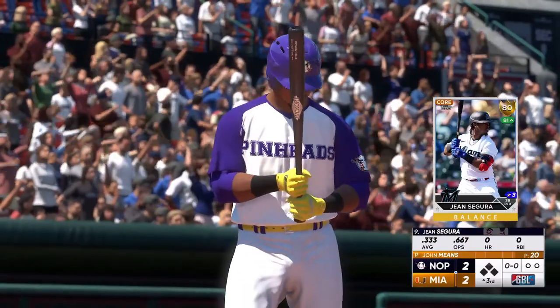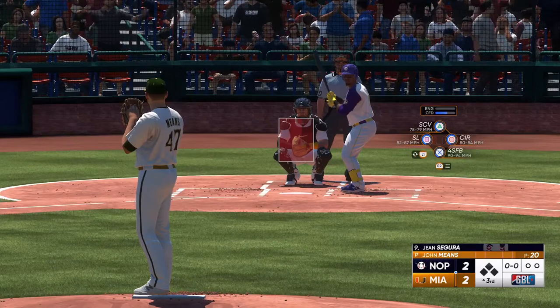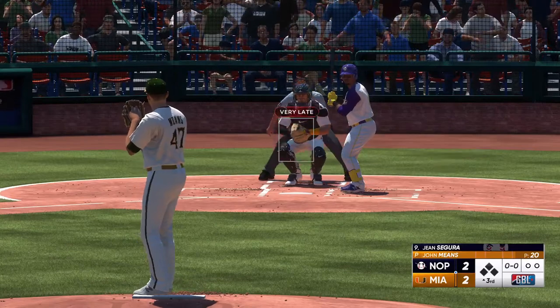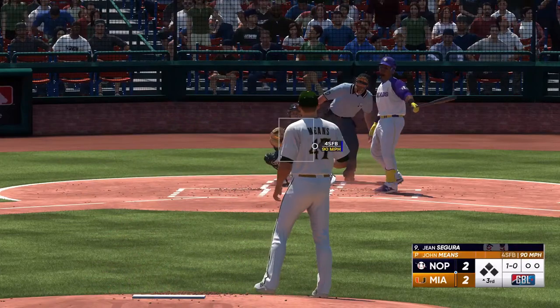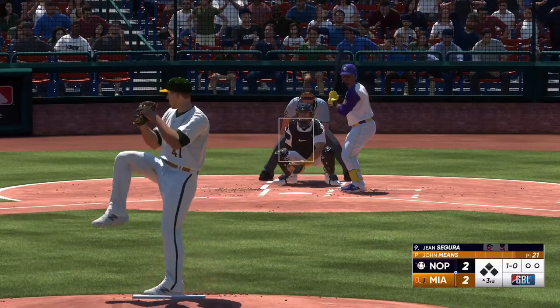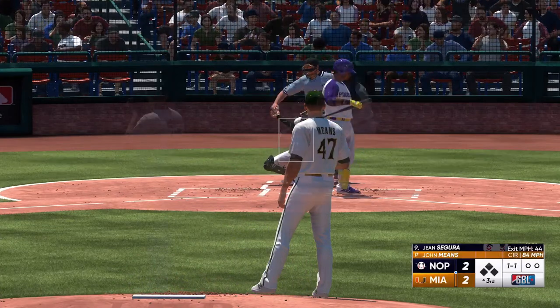Inning started. Gene Segura at the plate here. He's hitting .333, which means he's getting tired. He still has some energy, but not a lot. Let's see if we can get through a batter. Means back to work. Just missed. Of course, first pitch. Let him finish the at bat. Of course, that could be a mistake.